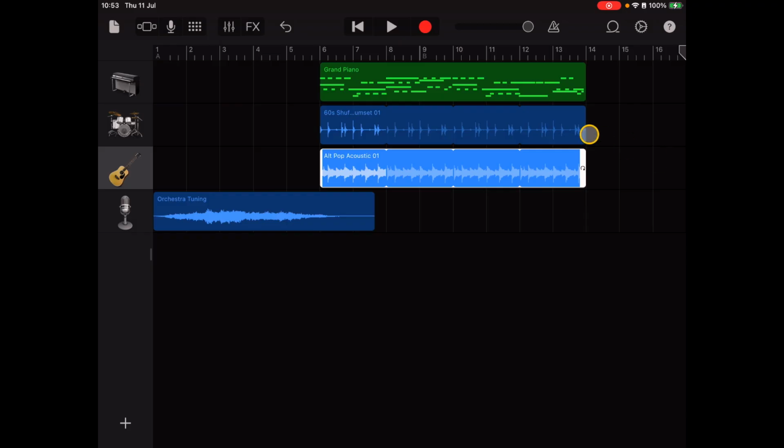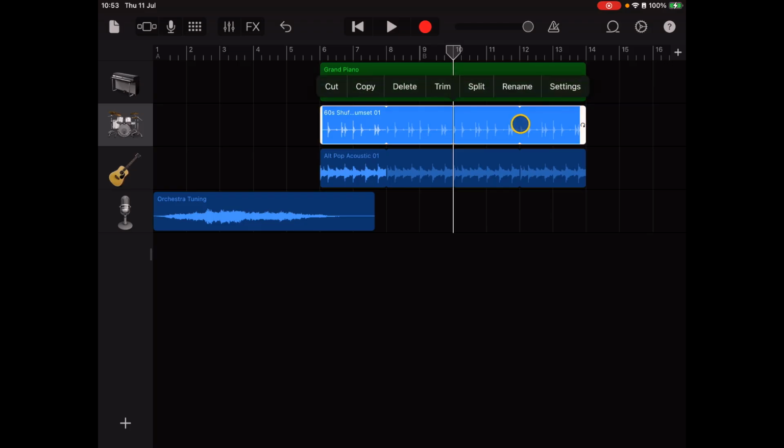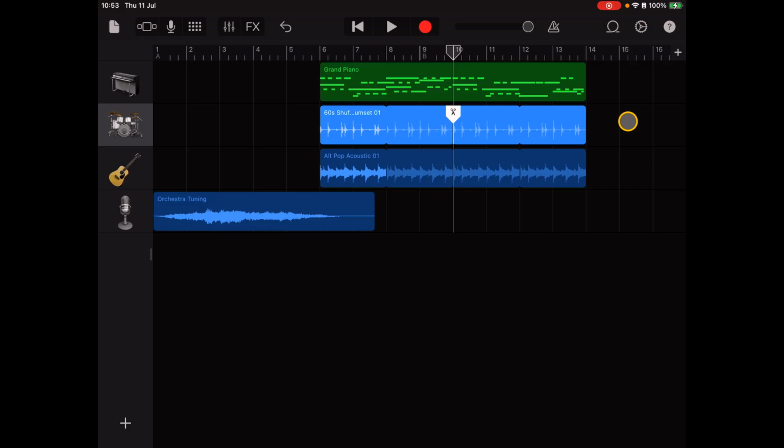Say you wanted to then split a region, so you like the first half of the region but you maybe didn't like the second half. Tap and hold the region to select it like this, and then you can select split. It then gives you a split marker point down the middle, and then from this point just swipe down and it then cuts through, and as you can see when we tap on it again it is split into two different sections.